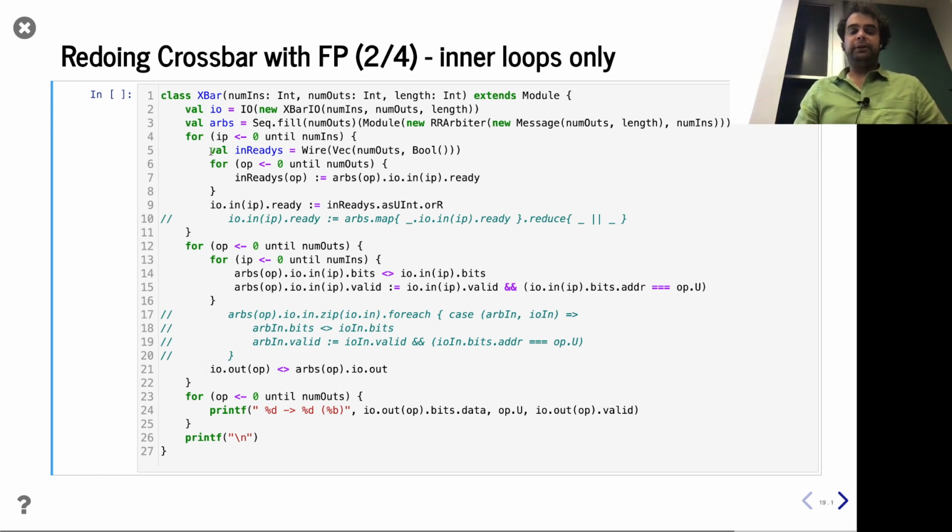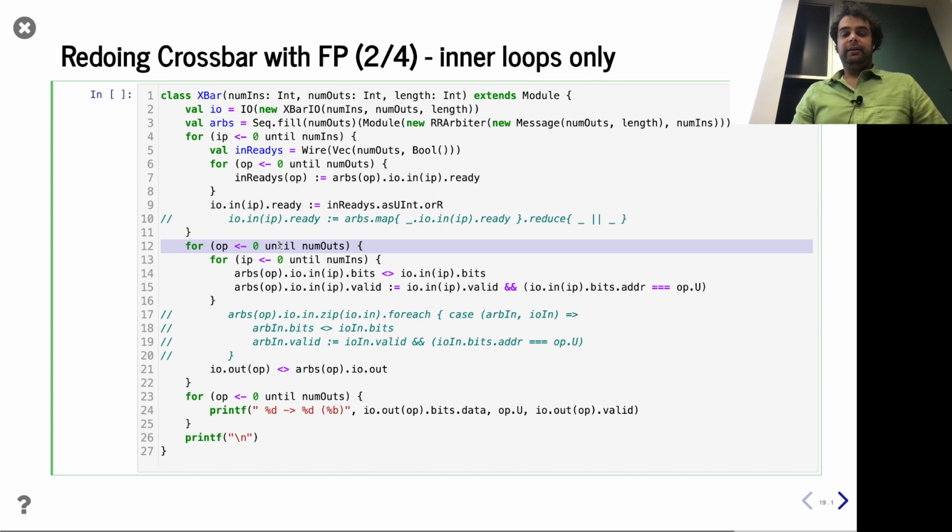So there's very often a scenario with this crossbar where we have these nested loops. Right now the code is uncommented as the original for loop code, and the code is commented as the functional programming we're considering, right? So in the original code, it's this nested loop, right? Because for every output, we need to make a connection to every input, we need to make a connection to every output. In this case, it's for every in, for every out, and then the direction is for every out, for every in. We do both ways.